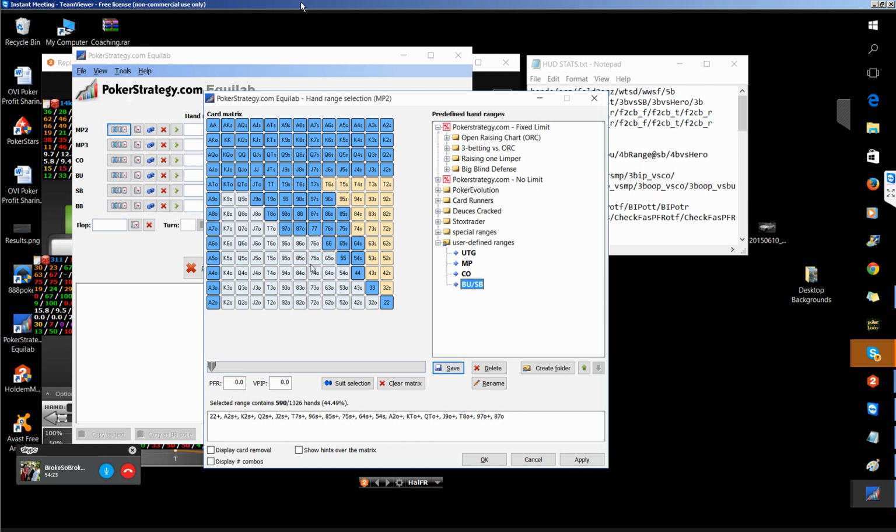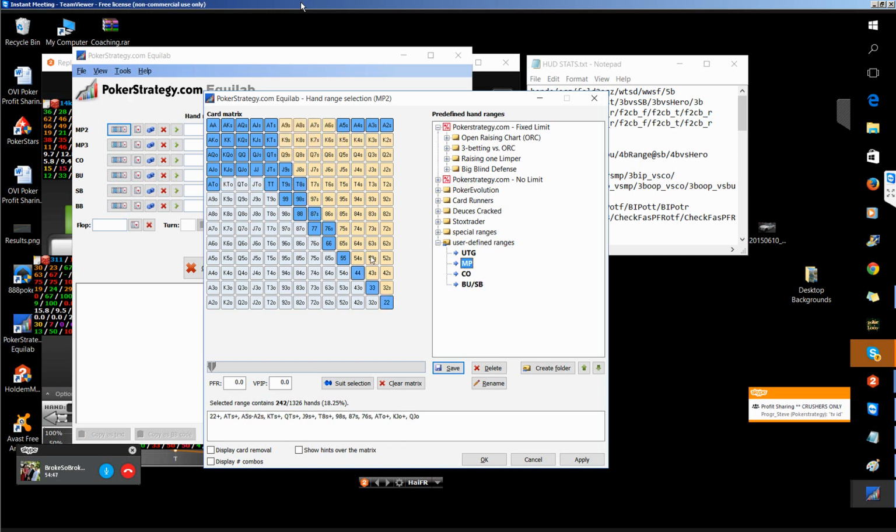So if the guy 3-bets 30%, start doing something like this. Stop opening these. If he's 3-betting 30%, I would be even a lot tighter, or maybe something like your MP range.